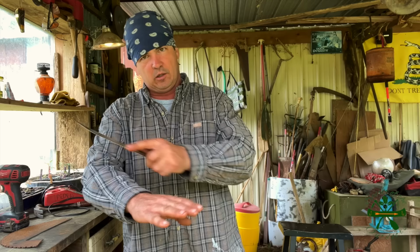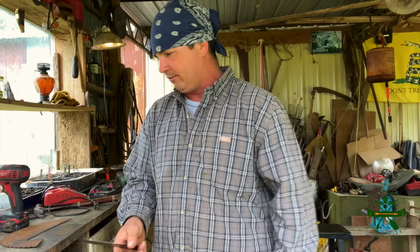But what I wanted to do was be able to fillet, scale that fish with one knife, and then come up here and cut that fillet off, use one knife, do the whole thing, you're not swapping tools. And the fish knife will allow you to do that as well. You're just going to be swapping the blades within the knife, but no big deal. And that's something I'm going to experiment with, and we'll do a video on it when we get some fish caught. I would love to go fishing today.